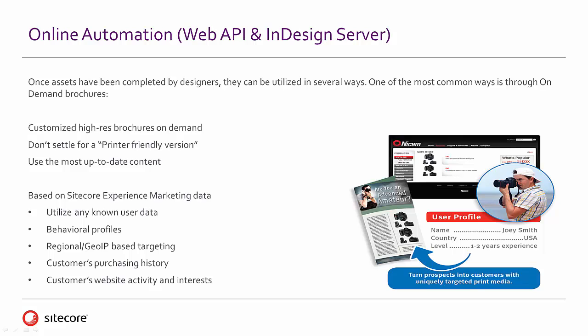Lastly, the other major PXM component is that of online automation, namely the ability to use InDesign Server to automatically create on-demand material. This is usually used in conjunction with personalization. In our case, we're going to be using personalization with InDesign Server such that a user coming to our launch Sitecore site, they've defined a number of favorites, they've logged in, we know who they are, that favorite information is in their user profile within Sitecore, so we can produce a document with their name and the list of favorites that they've selected from within Sitecore.